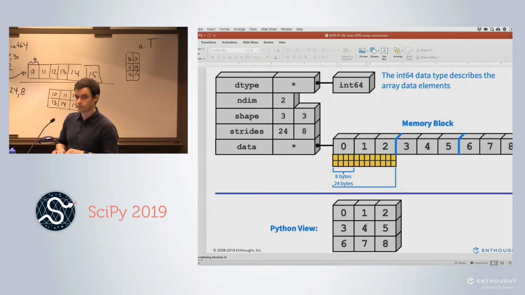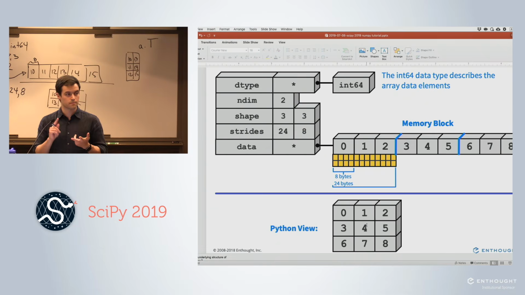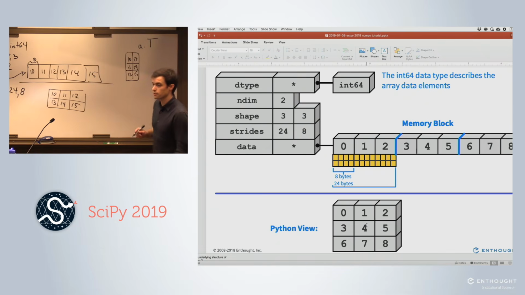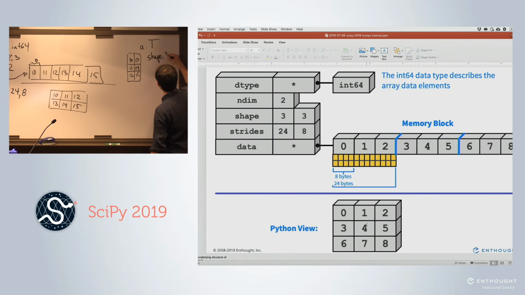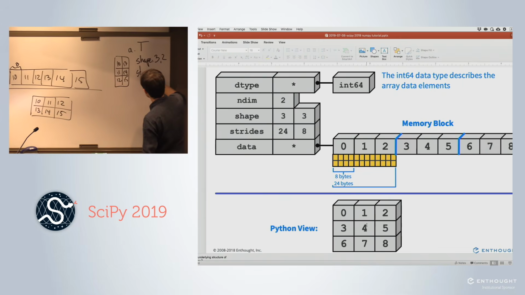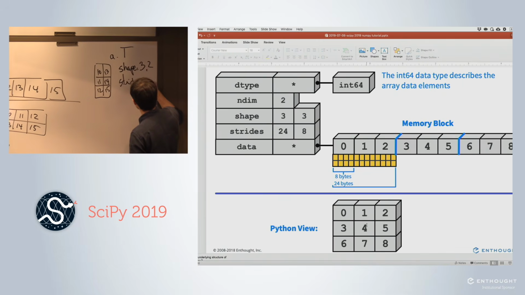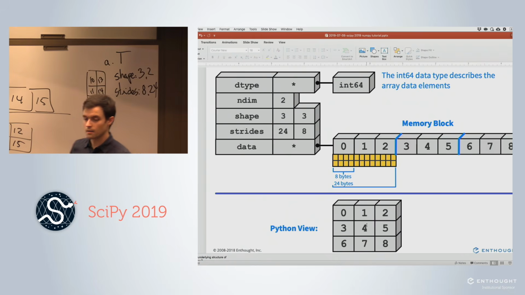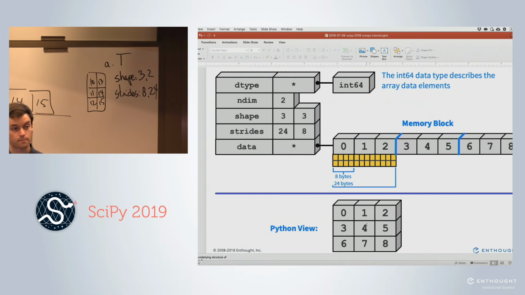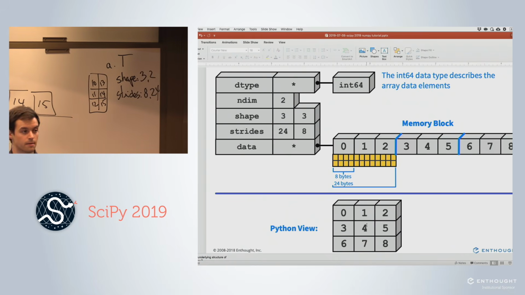And if we look at the metadata, the number of dimensions will stay the same, still 2D. The shape will be flipped, but the strides will also be flipped. And the data pointer will be the same. The data stays at the same place.